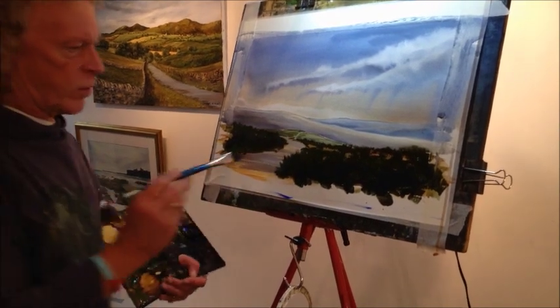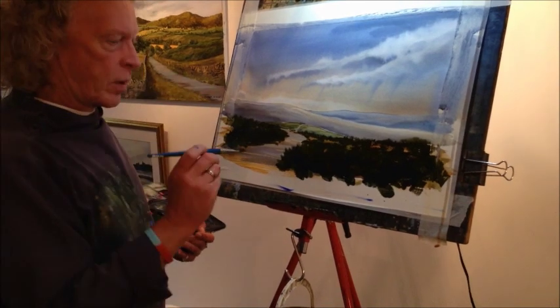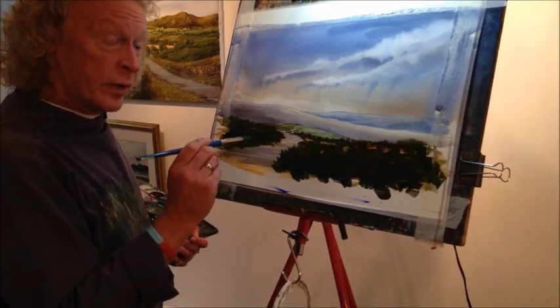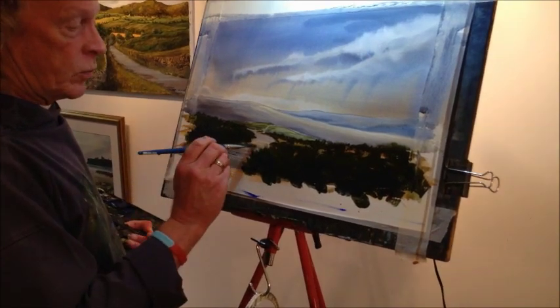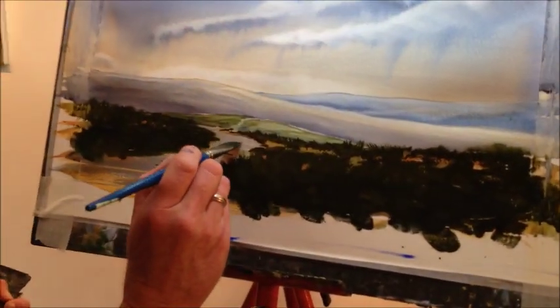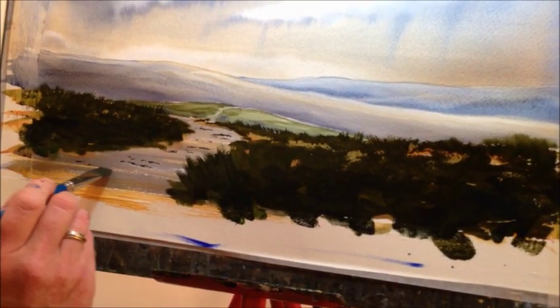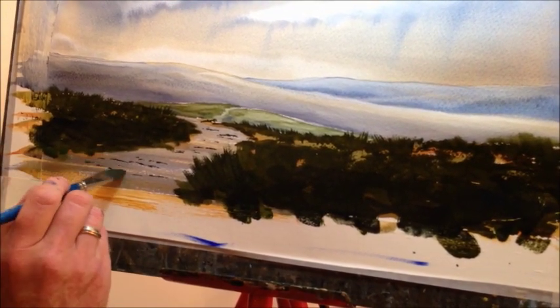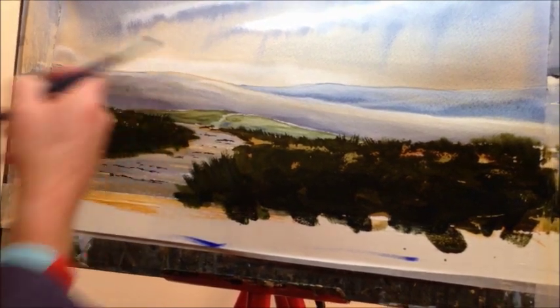Now, a few little bits of rough in that path here and there. Again, with the sharp edge of the brush, and still with ultramarine blue and burnt sienna, I'm just tapping on them, like so. Few stones, lumpy bits in my path. Lumpy bits, that's another technical term for you. I'm just going to check that. Yeah, it's more or less dry enough.